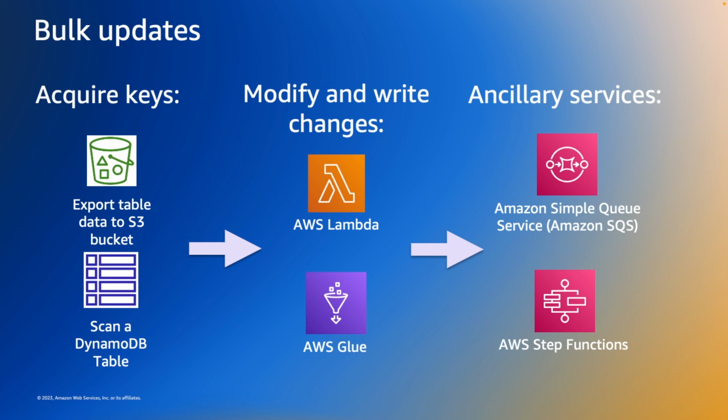Now, with AWS Glue, the operation is kind of a lot more straightforward. You'd most likely be doing a read and then immediately a write, writing data directly into the DynamoDB table. It's my understanding with Glue that in most cases you're going to be using a data frame, which will be a batch write item, which would be a full item replacement. However, you can write code to do conditional updates with AWS Glue. Now, with AWS Lambda, if you're writing your code there, of course you can do conditional updates. You can say update item so long as the version number is equal to X, just to make sure you're not overwriting any kind of previous changes.